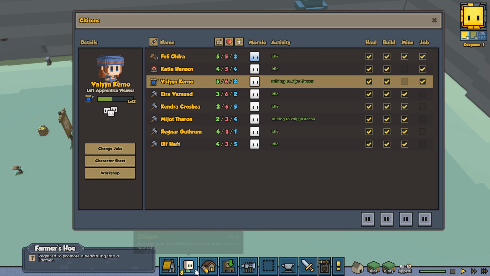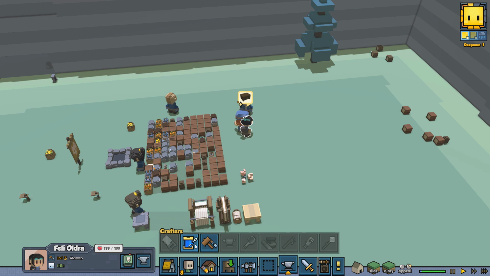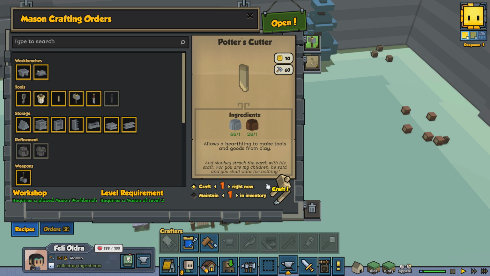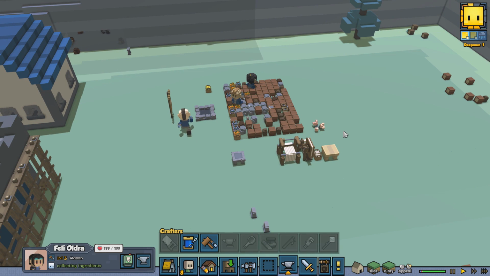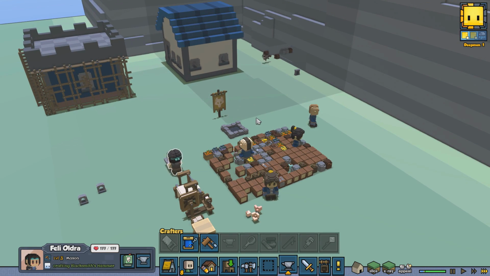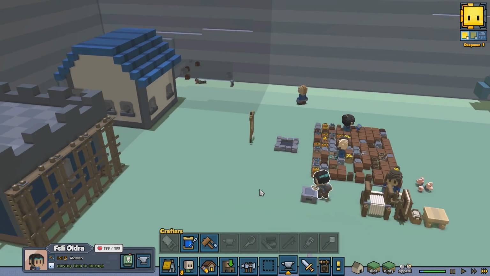Our miner 49er. How close are you to level 4? Okay, so you go in and make me a blacksmith's hammer. Make me a potter's cutter. And then just make a whole bunch of stone chests. Just whatever will level you up. I want you to be actively working on things right now all the livelong day until things change around. There you go. Work on that. Get it done. I knew I believed in you for a reason.